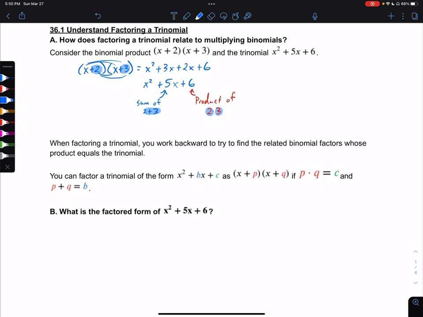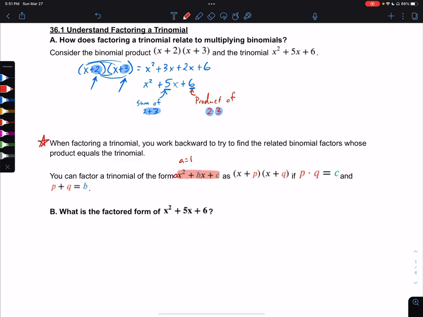So we're actually going to factor these in a moment, but the concept here is that you can take these two numbers, and the sum of them is going to give us our middle term, and the product would give us our final term. And we can look at this form here, down here in red, x squared plus bx plus c. Now, there is an a out front normally, but for these specific problems, a is going to be equal to 1, so a would be equal to 1 for all of these.